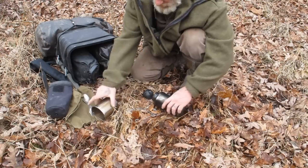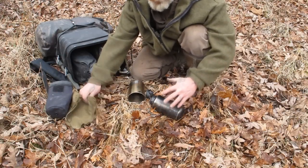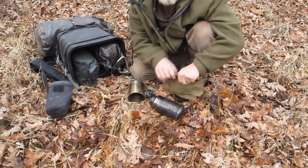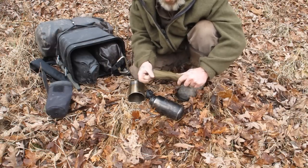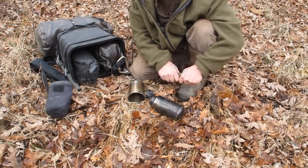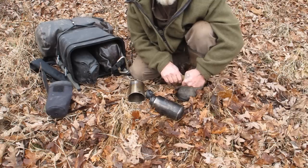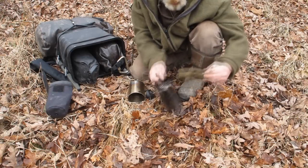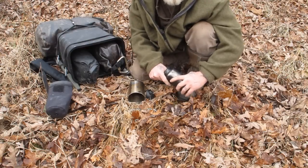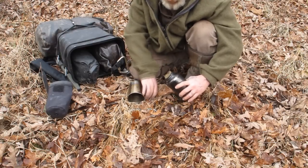You notice the bottle's empty, okay? Why is Dave not carrying water? Dave generally doesn't carry water, especially in eastern woodlands, because you trip over it. I'm at a spot right now off of a trail junction, and there is a stream, a pond, and a creek within 80 yards of me right now. So I've got all the water I could possibly need. You trip over water in eastern woodlands. If you're going to carry water with you, it's because you really need water.